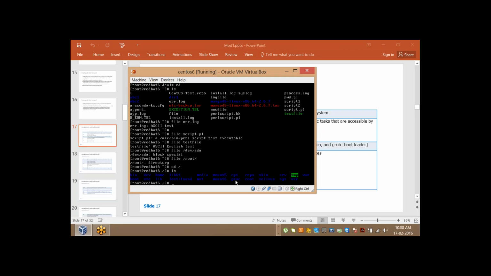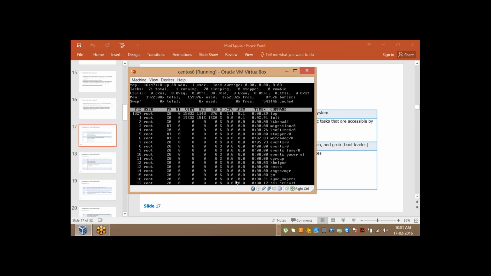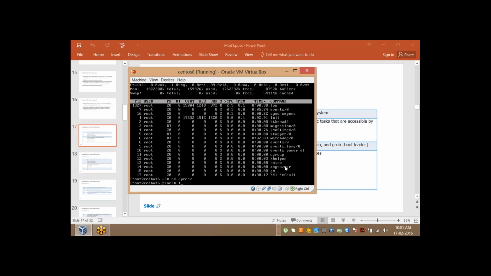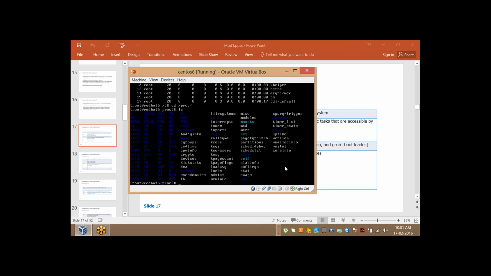Okay, it contains all the process related files. So there are a lot of processes running in a Linux system. You can run the command called top, and you can see these are all the processes. Information about all these processes is present under a folder called proc. In fact, the name of the folder itself will give you a hint about the information that is part of that folder.